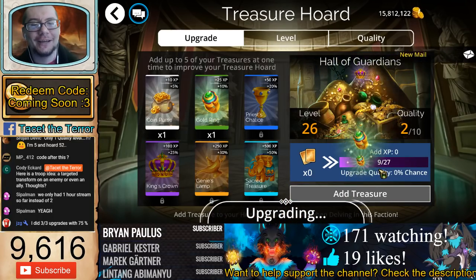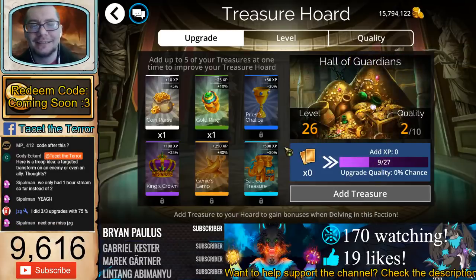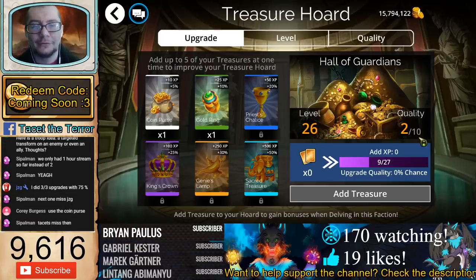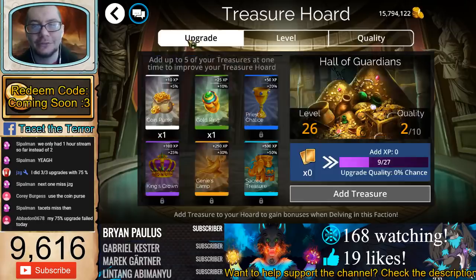Hey, we got it. Okay, finally, we got our first quality. It only took 1.5 billion tries. Finally. Okay, we got another quality. Or our first quality, I should say. That doesn't really give us anything good. It just gives us twice the amount of souls, which is completely useless. It doesn't give us anything good until 4, actually.